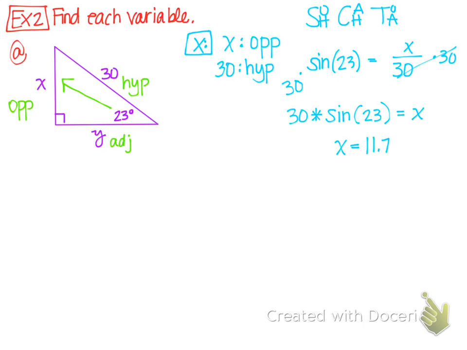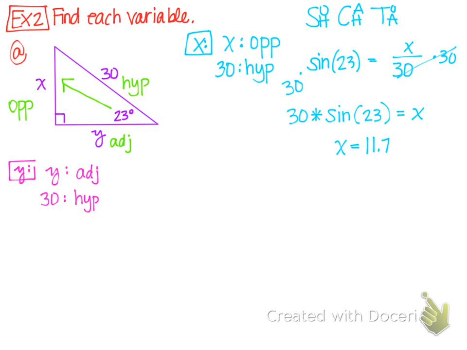Alright, now we're going to find y. We're going to treat this like another problem. So I'm going to write y and put it in a box. Now we're finding y. The first thing we had to do, well, we already labeled it. The second thing we have to do is take what we're given. So we're given 30 and our unknown, y and 30. Like before, 30 was our hypotenuse, and earlier we labeled that y was adjacent.